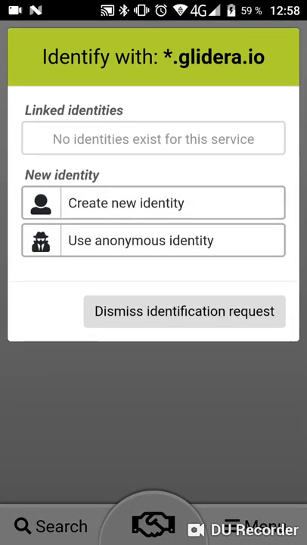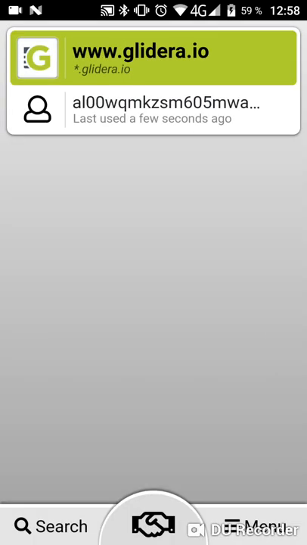Now, this is the process that it's supposed to be. You scan the code, you choose how you want to represent yourself, and the website should update and tell you that you're logged in, that this is you, welcome, say hi. Now, if I were to do this again, and instead choose to create a new identity, it will not actually try to log in this time because that part isn't hooked up yet, but what it will do is create a new key pair for this service and present it as a service that I have previously used. As such, I can see here that I used it a few seconds ago.